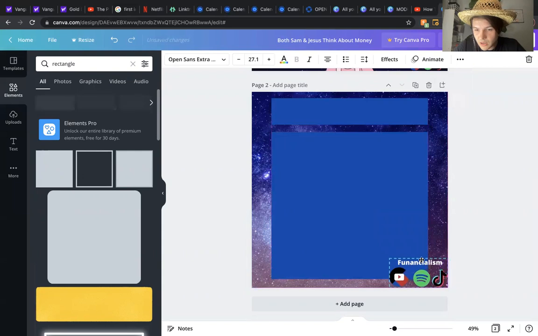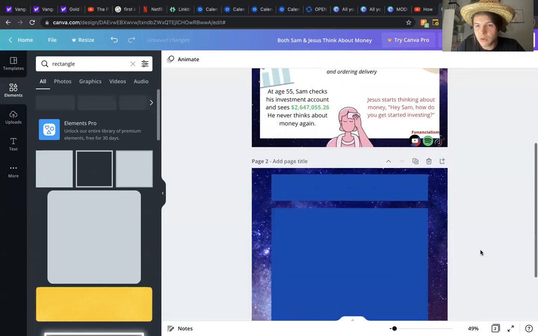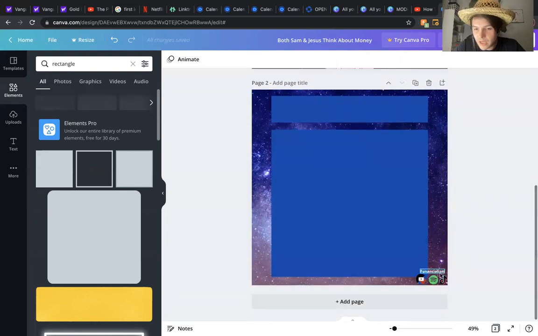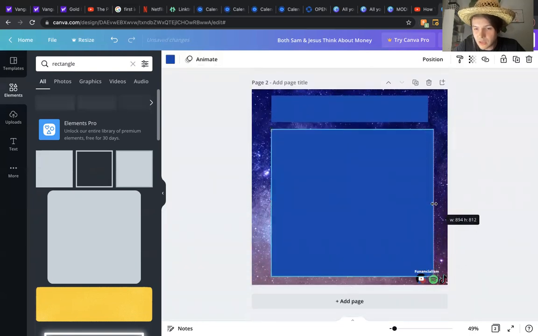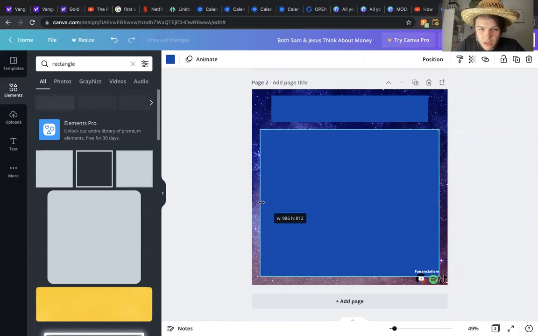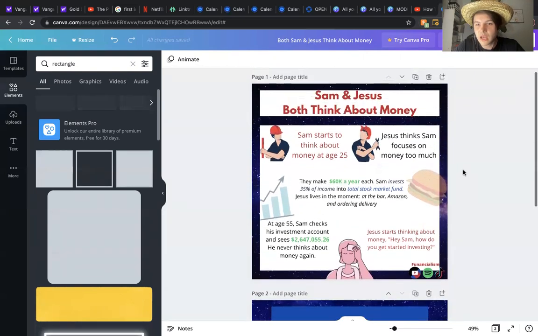Drag it all the way here and let's minimize it. This is just in case someone wants to steal your post or something wild like that. They'll have a little bit more trouble doing that. I made the financialism red over there, so I'll probably go ahead and do that too. But first, let's make this a little bit wider so it swallows the financialism. And let's make this a little bit wider. Okay, it kind of looks a little bit dorky now, but we'll see.